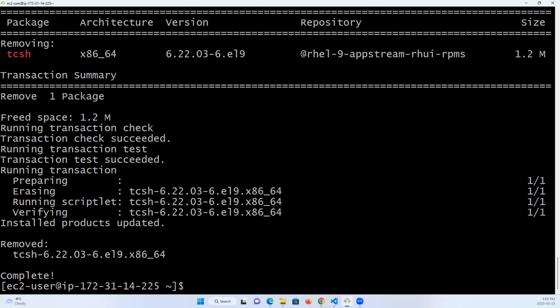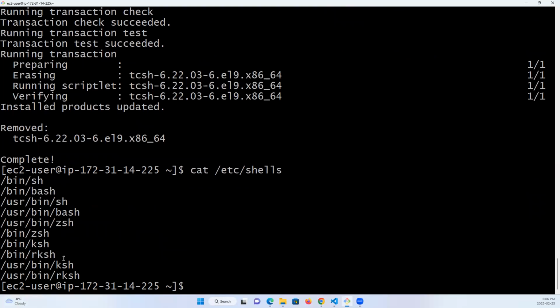So if we go back to our shells file, let's cat that file. We know it's in /etc, and the file name is shells. If you look at this, what has happened?